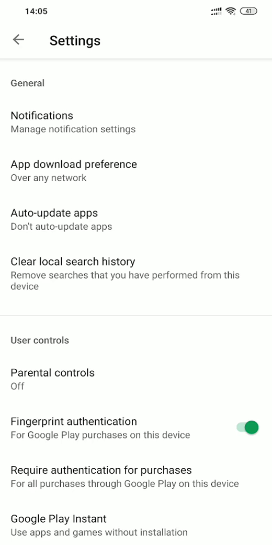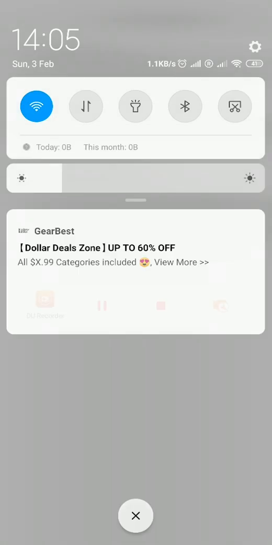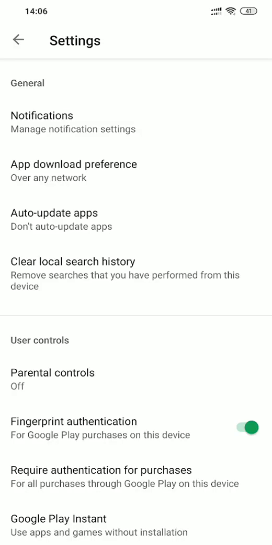Now, when apps actually do have updates, you will get notifications in your drop down drawer on the top, and it will give you a notification of how many apps need to update. Then you can selectively update apps that you want to update. Now, some apps will force you to update depending on the type of app. Some online games will force you to update, as you always need to be on the latest version, and some other things like this. But for the most part, you should be able to use most of your apps without ever having to worry about updating ever again.